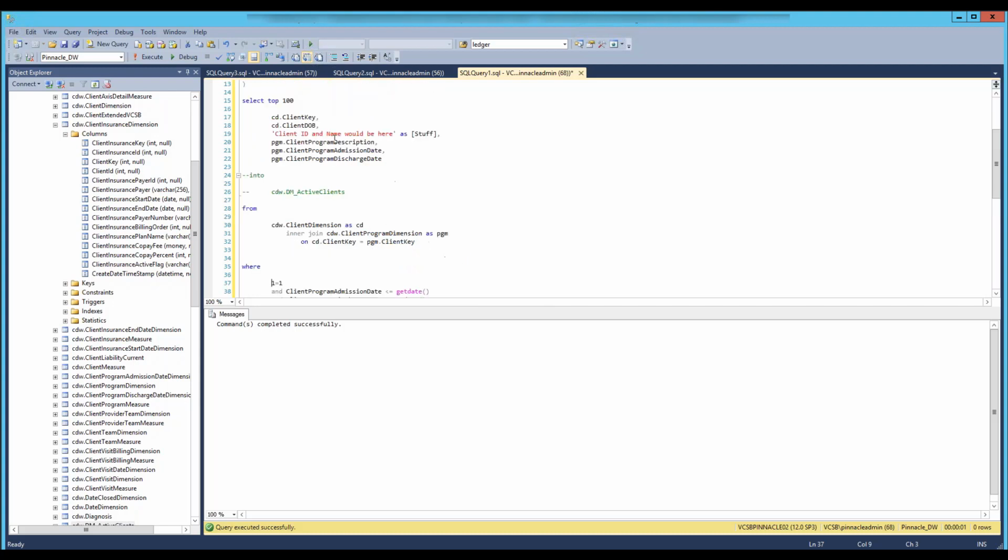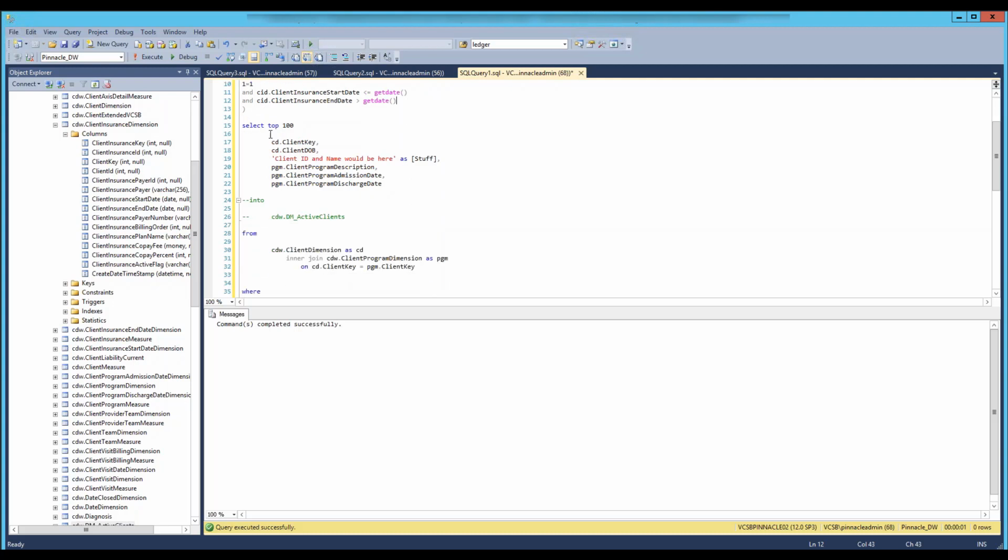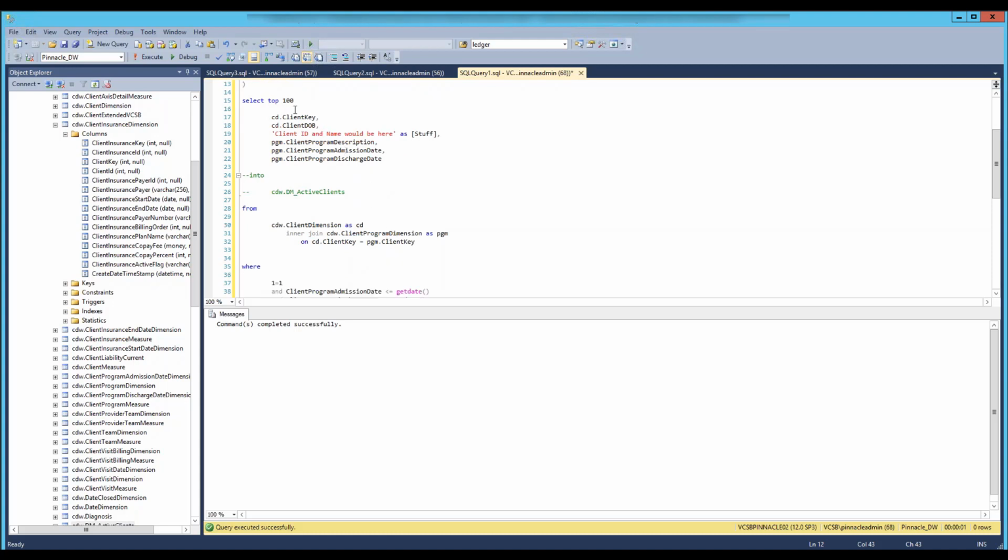So let's go ahead and go back through it. Okay, so we're not going to worry about our table right now because we're not going to build it. We're just going to bring the data out. Here's our CTE. This is locating everybody that has a valid payer in the system. Then we're going to select our client information along with their program because we want to make sure that they were active clients.